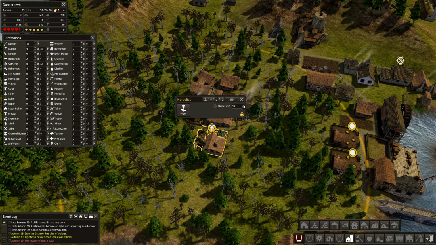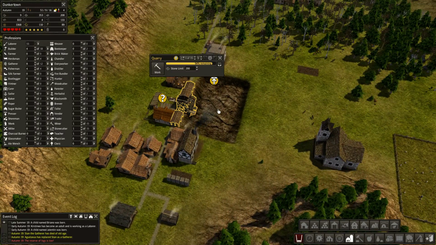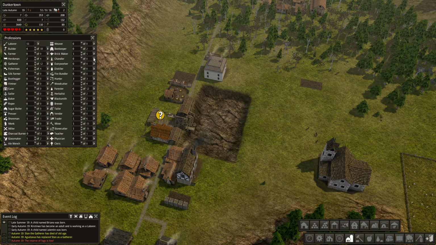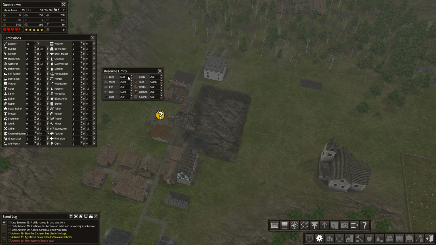That feels pretty good, considering our population. We are all maxed out on herbs. Let's gather some more herbs. More ganja. Wow, we're actually at the stone limit. Well, we really don't need a stone limit. Just keep working. I want to have a nice big stockpile so I can actually do stuff. Let's also get rid of any limit on logs. And iron.